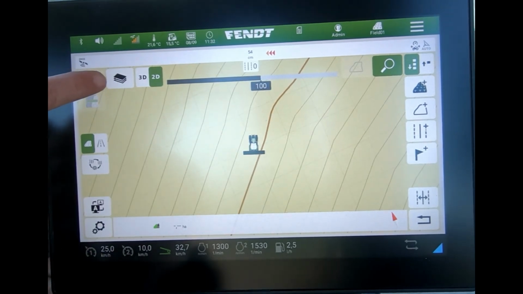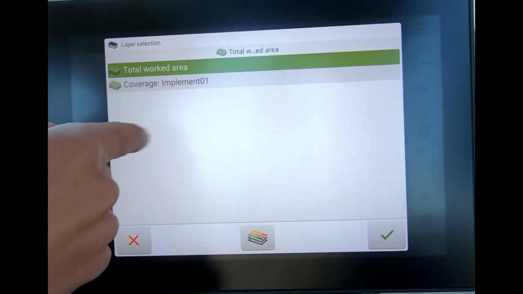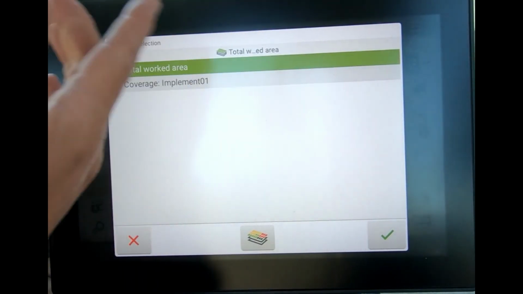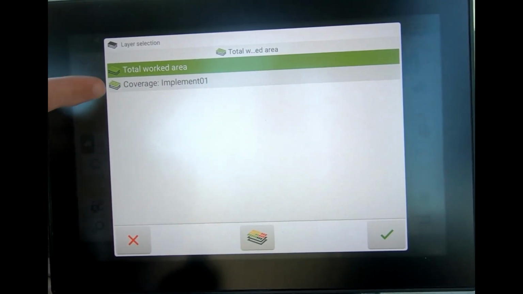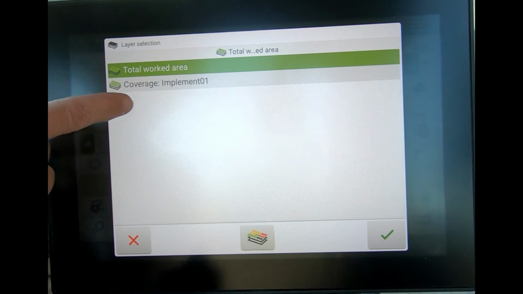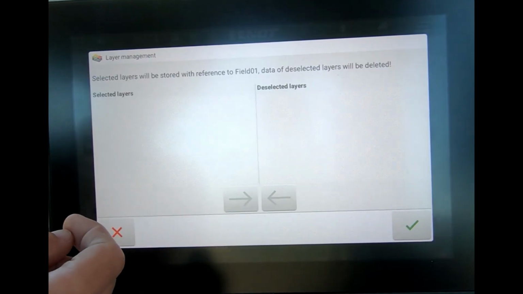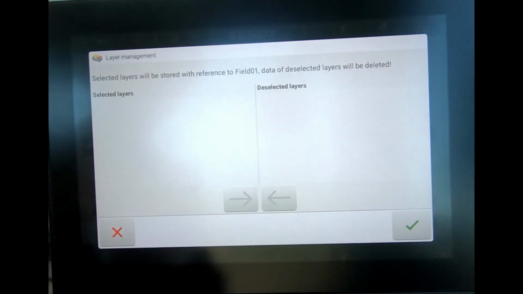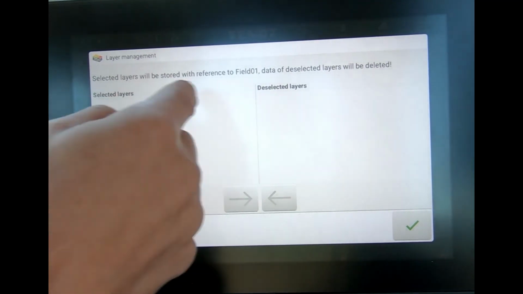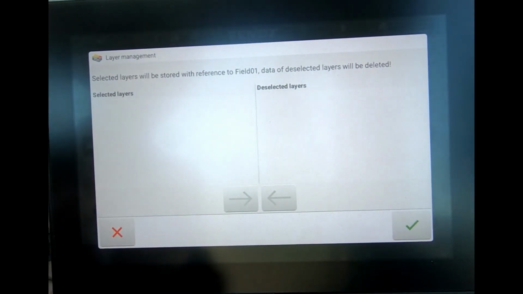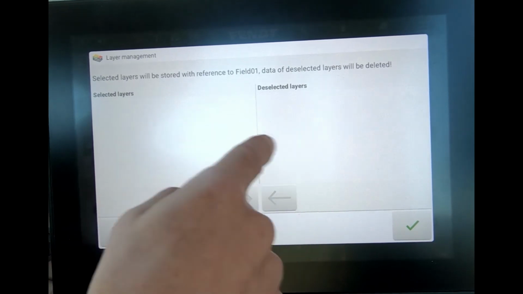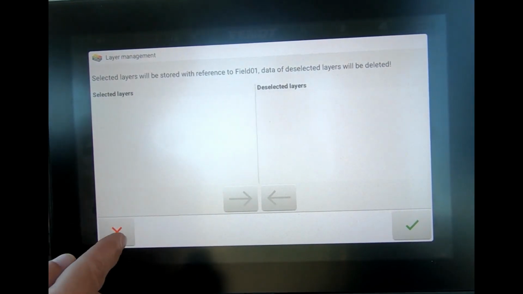And then this last button here is a layers button, so I can bring in obviously my total worked area coverage map, and then if I had any variable rate maps they would also be listed underneath. So I'd be coming into here to select that variable rate map to load that one. Down the bottom then we have this extra button, and this is again just layer management, where we want to select layers, deselect layers. And it might be when we load up an Isobus implement there, it might be asking for any layers that we want to bring through on a mapping front.